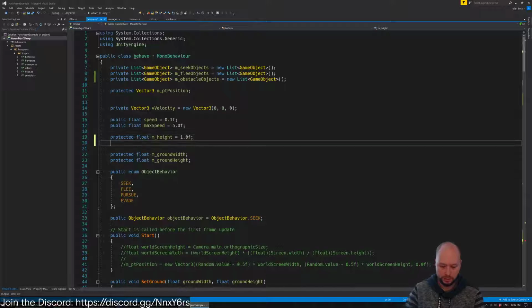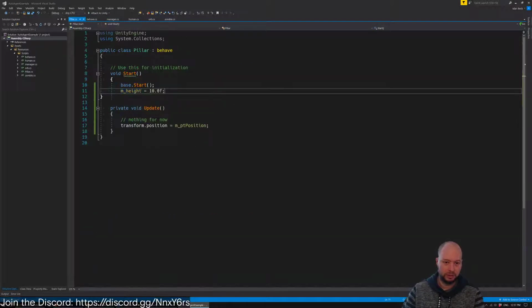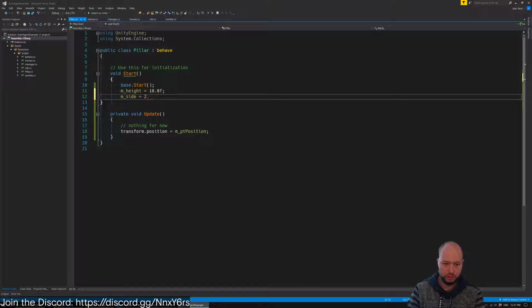Where I can say protected float m side is going to be equal to 1. And in this case, the pillar m side is going to be equal to 2.